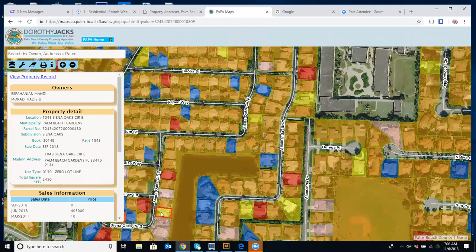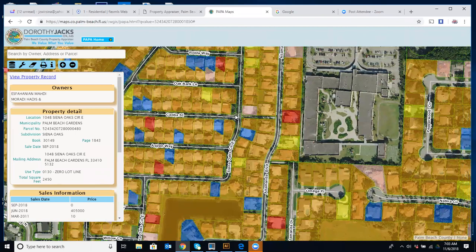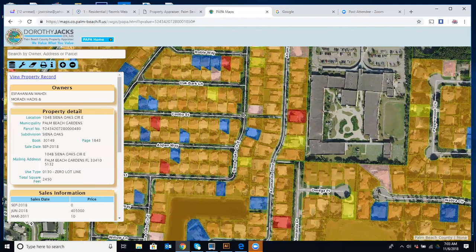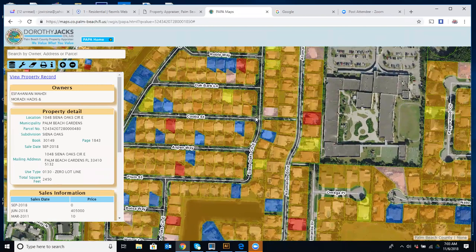As long as you're making your house look like this one, obviously you can just simply click on 1048 Sienna Oaks Circle, type it into Google, and you'll see pictures of what they did to their house to make it look like that. But again, here is a good comparable when they come to do your value of your house when you sell it. So this is for an HOA, a development. If you were doing a neighborhood or an area that is not a development, it's going to work a little bit different.